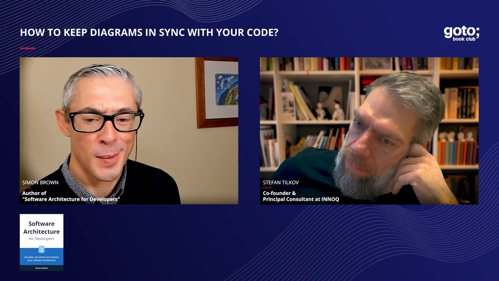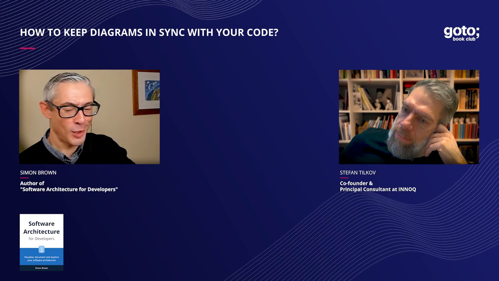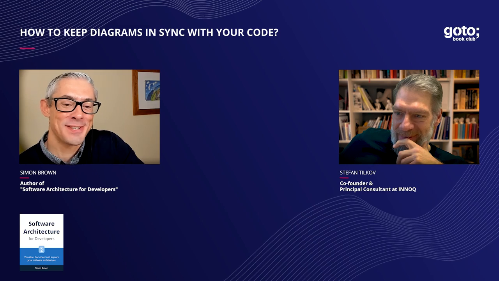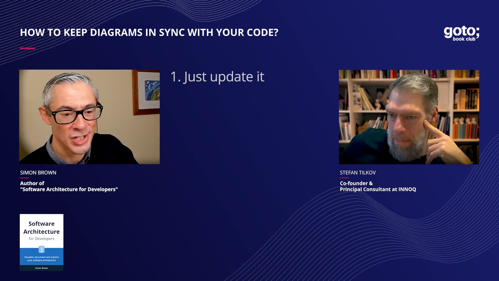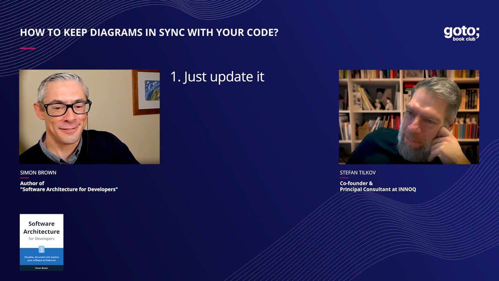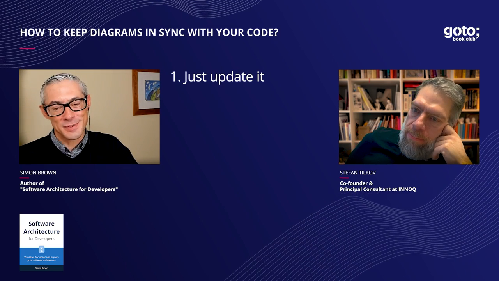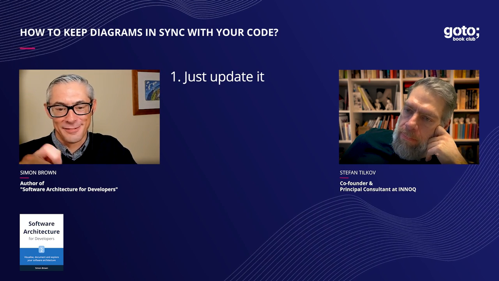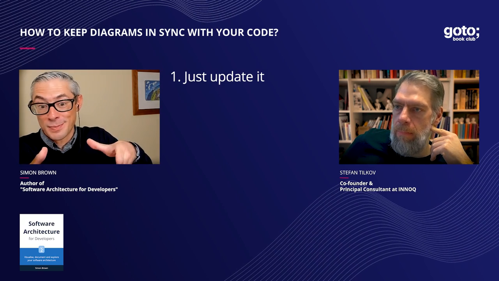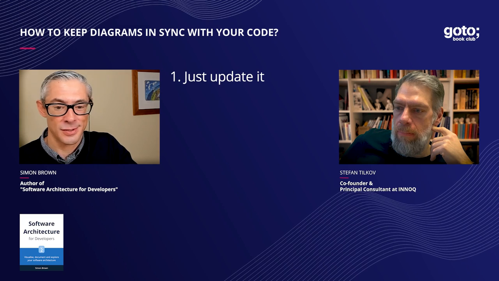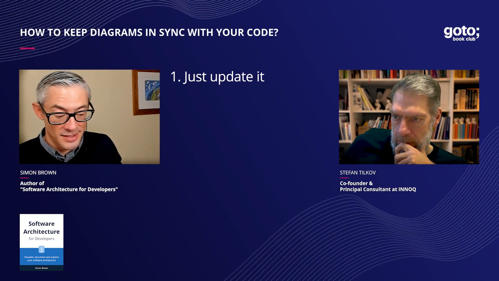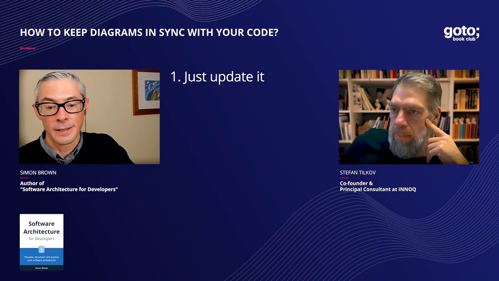You've got two basic options. In many cases, option one is the simplest and, unfortunately, at the moment, the most effective. Option one is just update it. If you've got a definition of done for your tasks or work items, you add a line to the bottom that says, have you updated the diagrams and documentation given this hopefully small change you've made to the code base? That's often the easiest way. It's just a process thing and it's done, and we can forget about it.